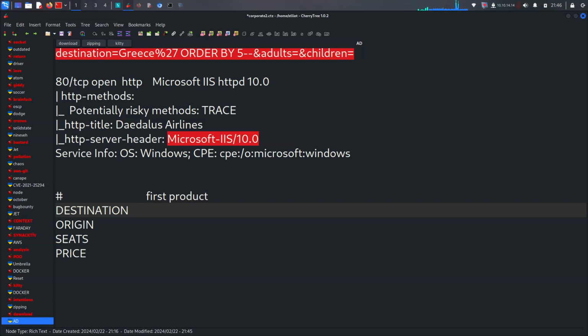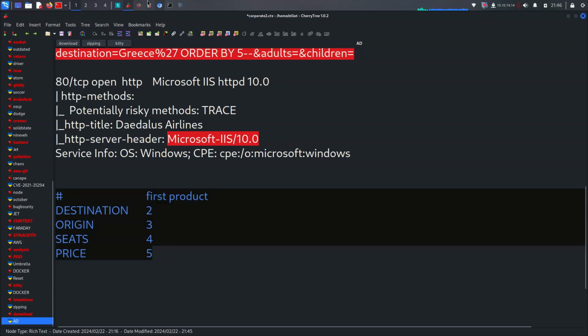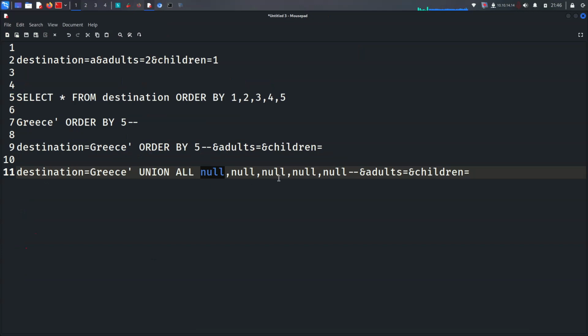Which one is here for the second one, as you know? Which one is equal here, the third one, the fourth one, and the fifth one? So these are actually equal to the NULLs here.